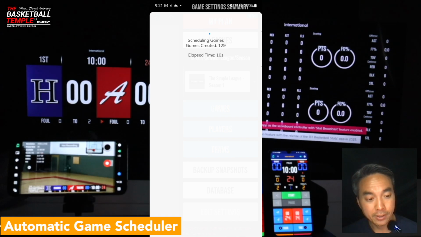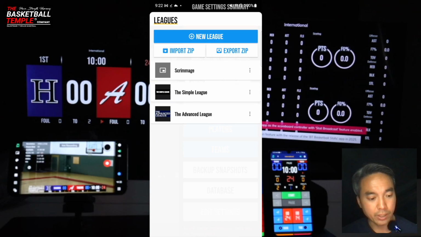Okay, so here you can see it already created 100-something games for us. It's all the combinations, all the permutations of all the matchups, automatically done for you. Right here, it's organizing the schedule. You don't see it, but it created the games, and then it's going to organize the schedule to try to evenly distribute the games.